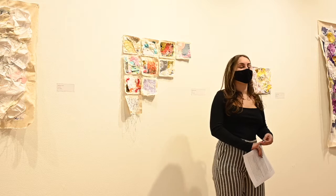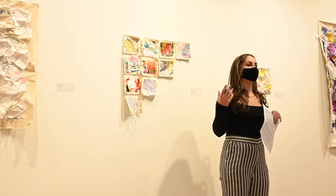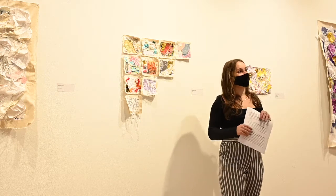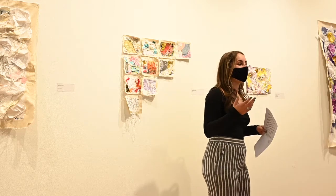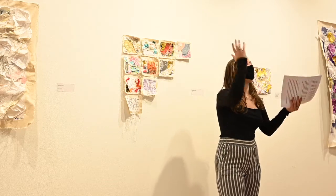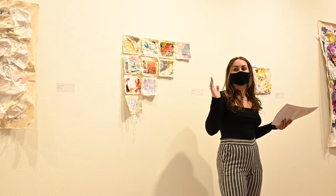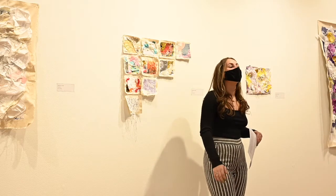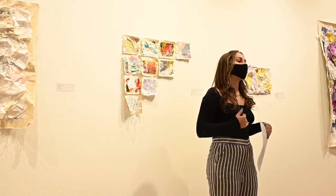Yeah, the process piece being at the end, I wanted to end with that because I wanted the viewer to take in everything else and maybe wonder, what is the purpose of all this? Because I think people sometimes are quick to judge, like, oh, that's just paper on a canvas, I can do that. And that's something I wanted the viewer to question and think about, looking at all these pieces first, and at the end realizing there's this entire list and notes and everything I've been making and taking and putting together into this format, so they can see the conceptual thinking behind it. And that was definitely cultivated through my classes at Loyola, the deeper meaning behind what's below the surface.